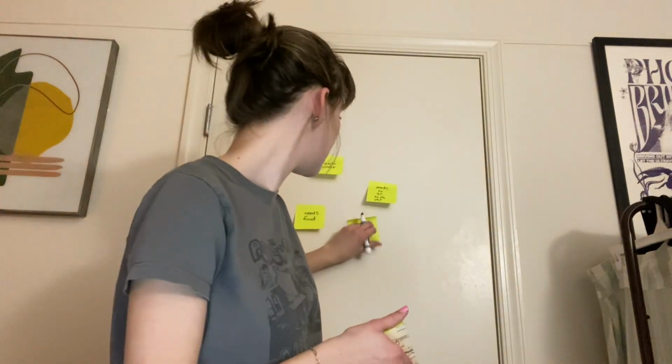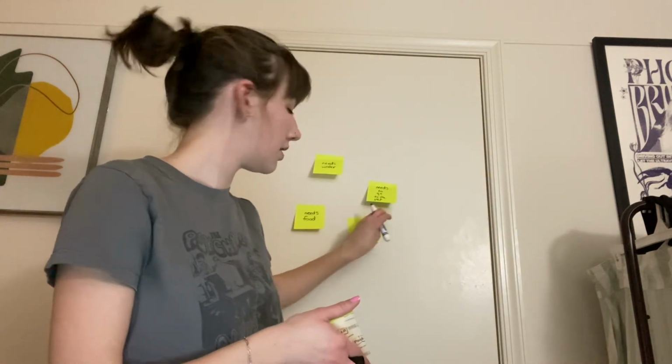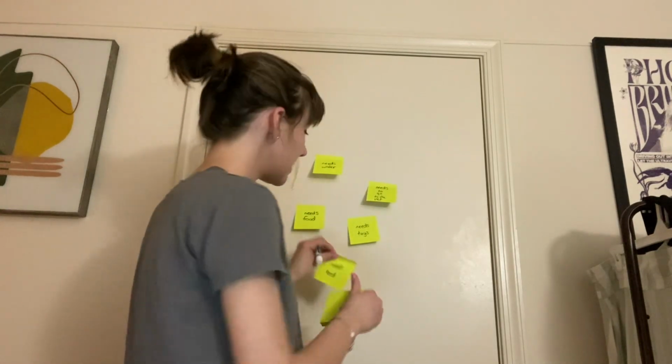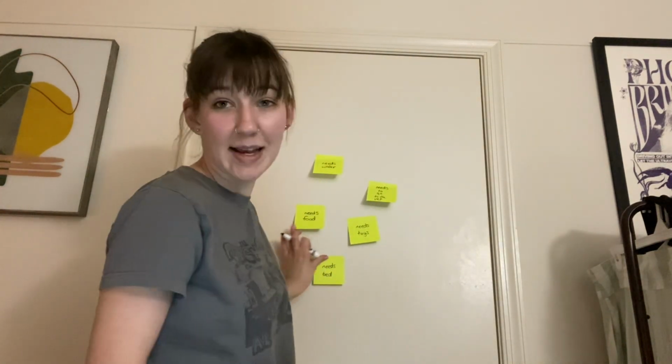They also need things to play with, like little scratchy toys or stuffed mice, so I'll just write needs toys. Okay, maybe one more. I know cats need a lot of sleep, so they'll need a bed. How about that? So needs bed. Okay, so your topic might be a little bit more complicated than this, but this is just an example.